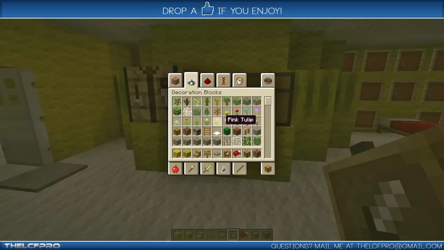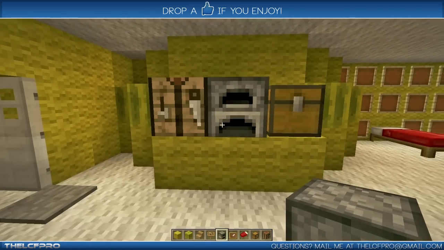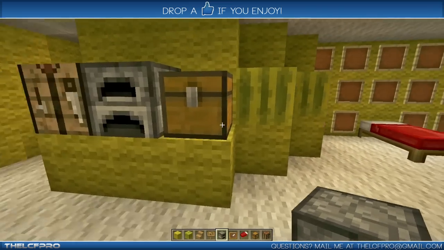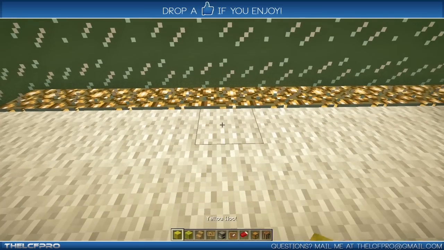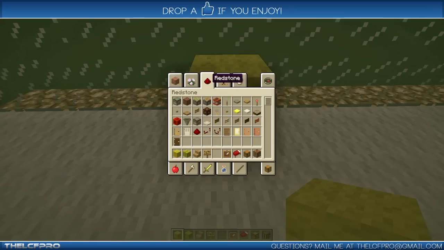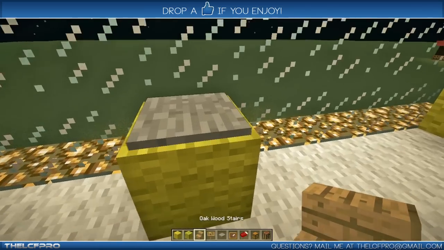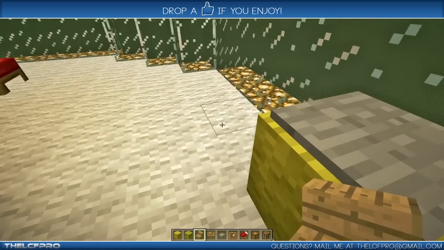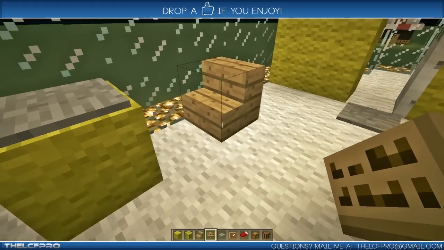And then over here, in the middle of that, you need to place a furnace. Then if you go to this block with the chest over there, and in that line, you should place a block of yellow wool with on top of that a stone pressure plate, like that. Then next to it, some oakwood stairs as well as on the other side. And just to make it look a little bit more like a chair, you should place some signs on it.